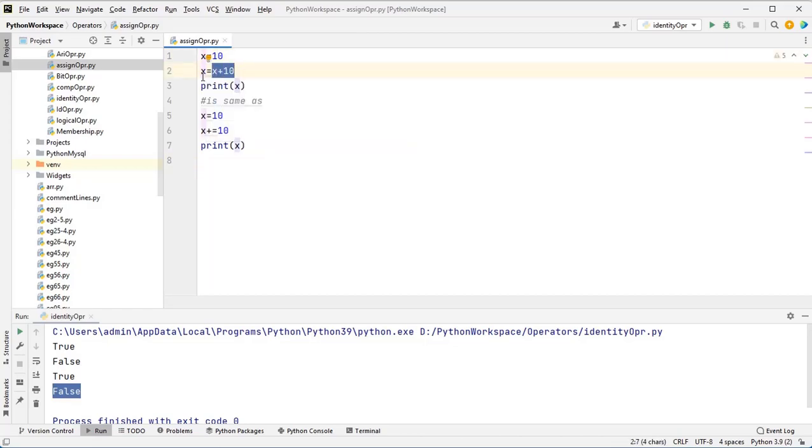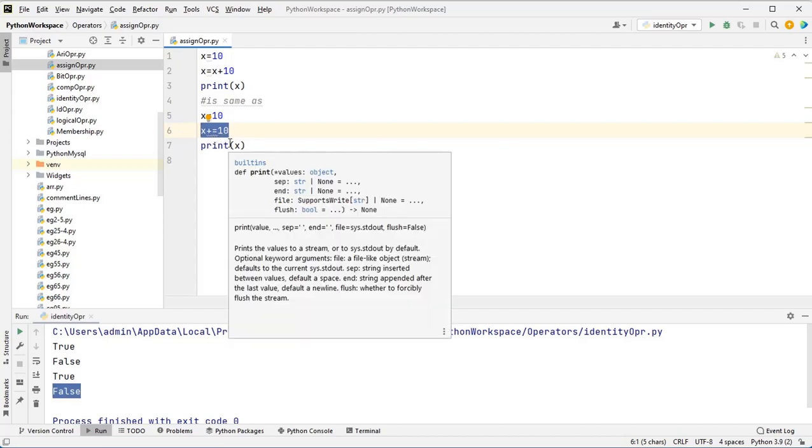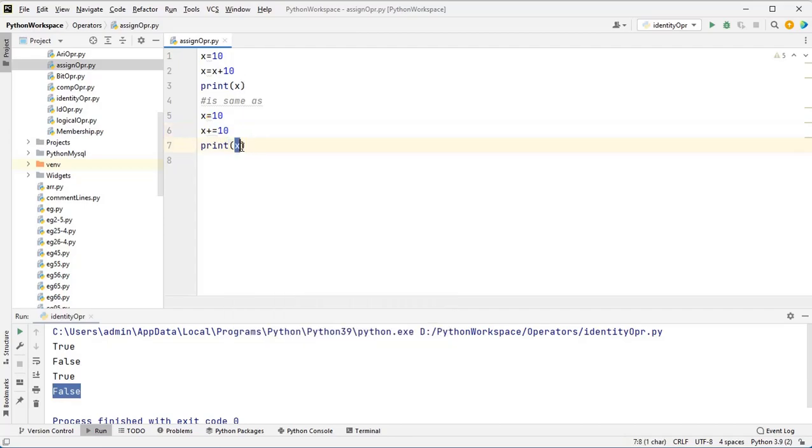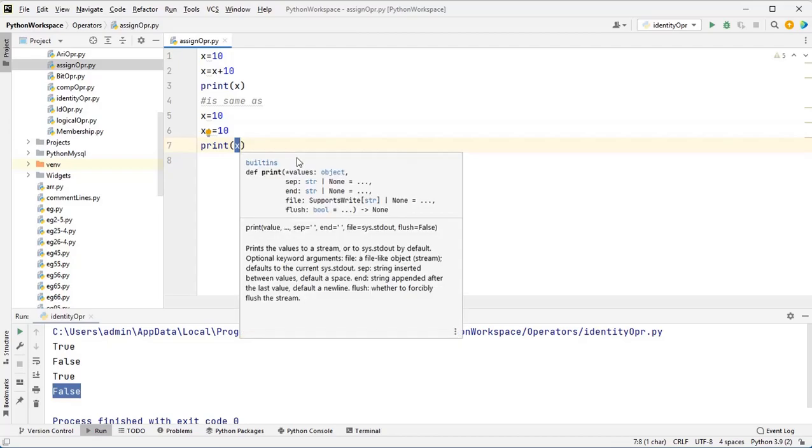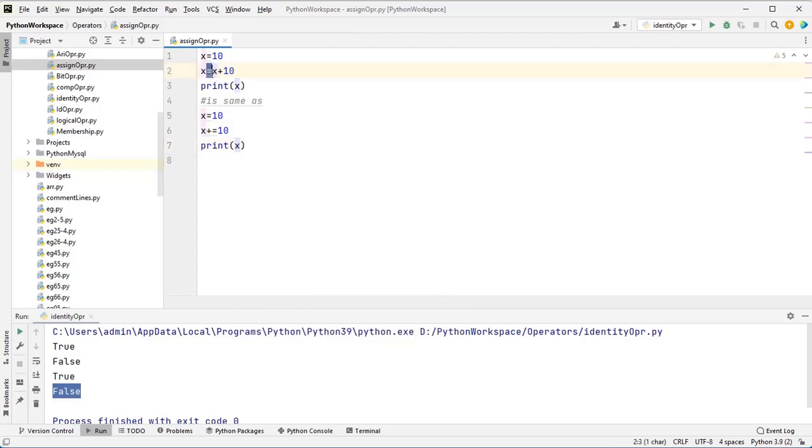Now the value of x will be updated to what? 10 plus 10, 20. So instead, I write this statement, x add and assign 10. Both the statements return the same result. So here this is what? Assignment operator and this is what? Add and assign operator. Likewise all the remaining operators.